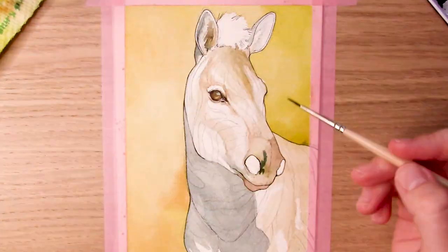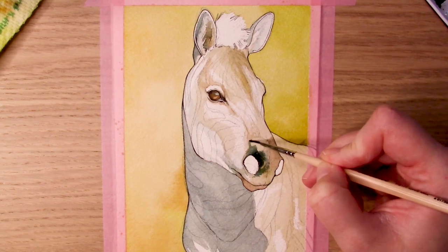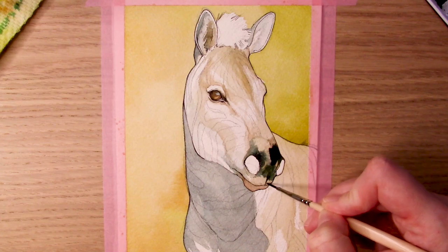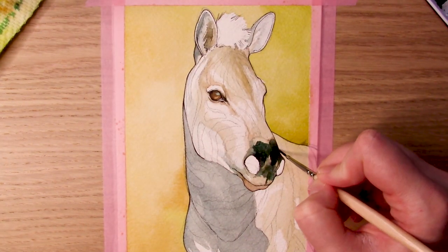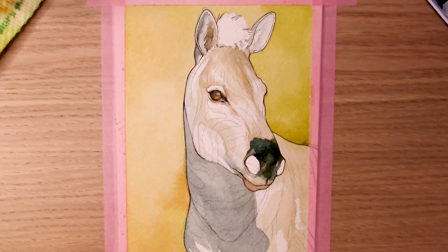And I just say, you know what? Let's just go for it. So here I am adding a blue and black mixture together with a little bit of brown in there. It's this really muddy color, but it actually worked out really quite well for the effect and the color of this zebra's nose. So I'm just going in and I'm really starting to block in this color. And once this section is dry, you can really see this piece start to turn a corner and look less like a light muddy mess and actually turn into a painting, at least in my opinion. That's where I felt this piece really turned a corner.